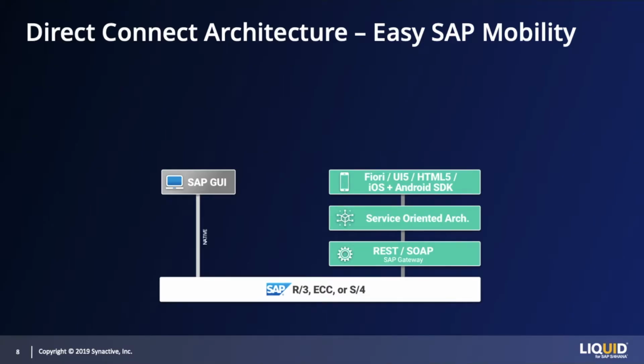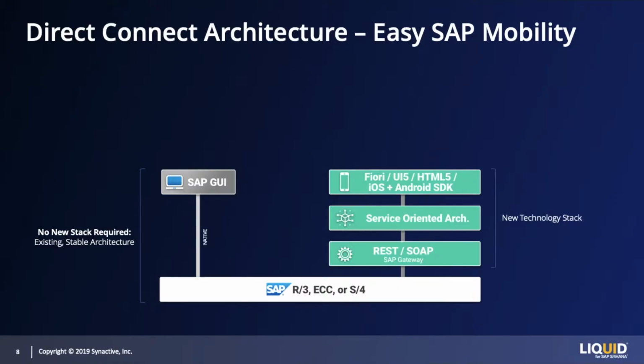Now, for those of you who are more visual, like myself, perhaps this is going to help. Here's a diagram which shows basically on the left-hand side the architecture that we're all familiar with, which is the SAP GUI. And you can see what we call the native channel or the native pipe back to the SAP backend. So it's a very direct communication process. And on the right-hand side of this diagram, we can see a technology stack involved with supporting Fiori or any of the other UI5 powered front-end applications.